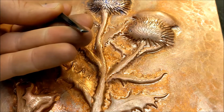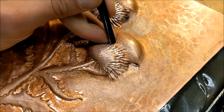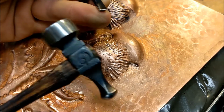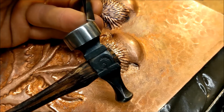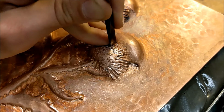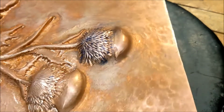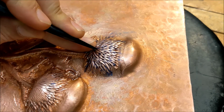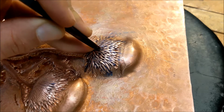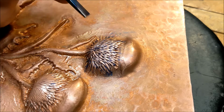The other way I use this is because of its tear shape. I can actually flip it and use the rounded end against one of those depths. And I can come back and planish this top toward the point. I'm sort of relying on the biggest center point. I'm not really letting the tip dive down whatsoever. And as I come through and clean up these shapes, anywhere in this kind of chaotic mess, I can feel pretty confident rocking this forward, knowing that my tool isn't the wrong shape. Because when it is, the corners or the edges end up creating undesired markings on an almost finished shape itself.